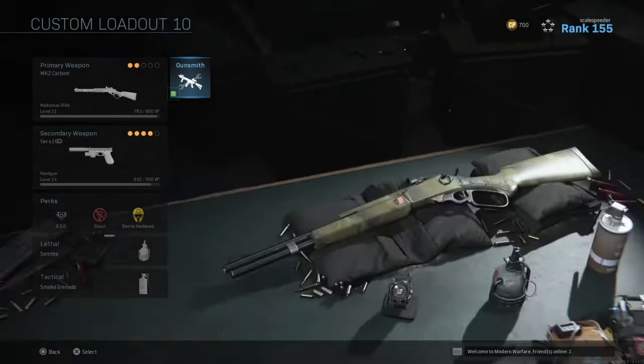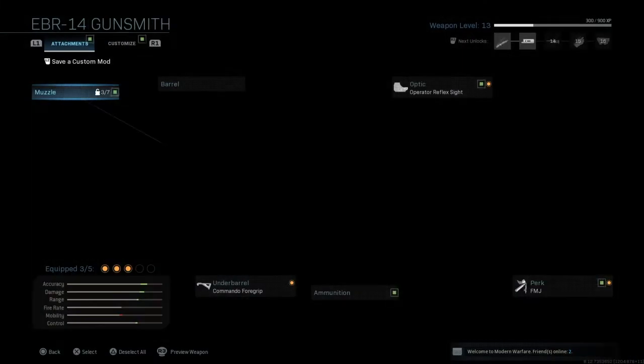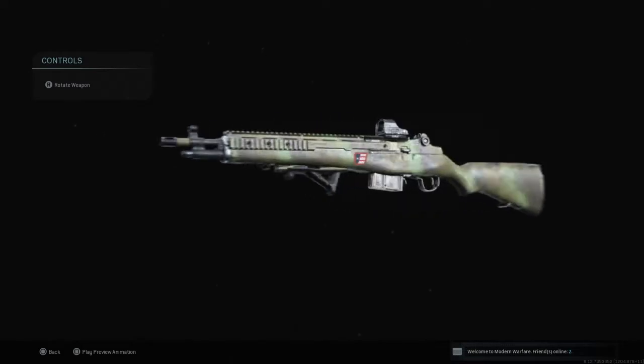Now, probably the best weapon to do this challenge in, if you want to do very well while you're doing the challenge, like you want to win the free-for-all game, or if you want to play one of your other game modes, then the EBR-14, I believe, is the one to use. Because the EBR-14 is a semi-automatic rifle.